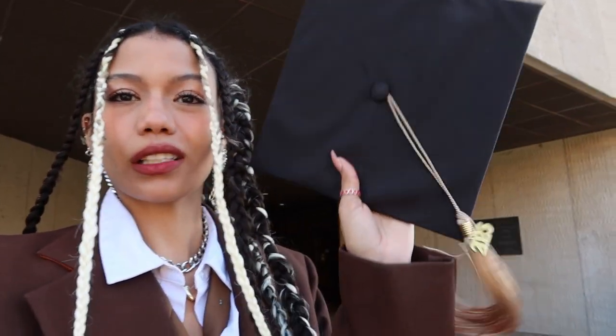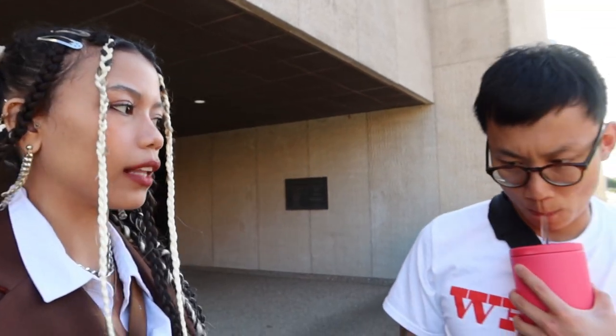Nobody tells you how expensive it is to graduate. This right here is $15. My gown and hood and everything cost me $80 altogether. $80 just to graduate and look cute. I wish I saved mine. I can pass it down. No, and that's the thing. A lot of places will let you rent, but UT will not let you rent. You just have to buy it. There's no renting option.